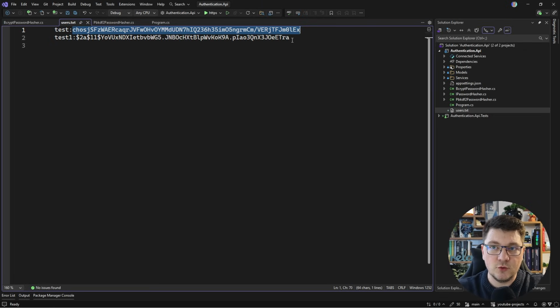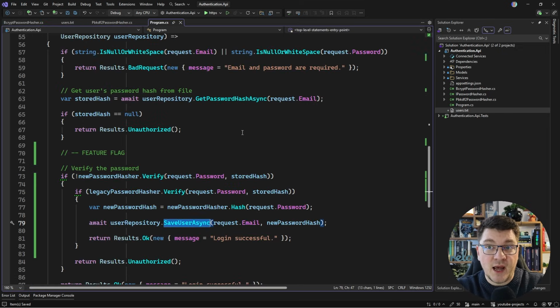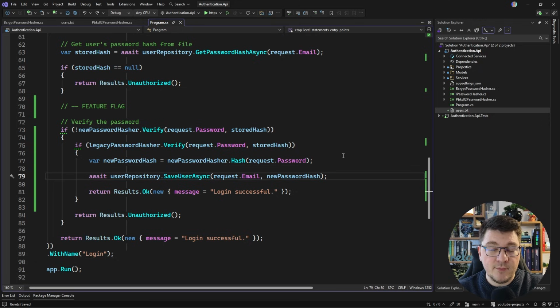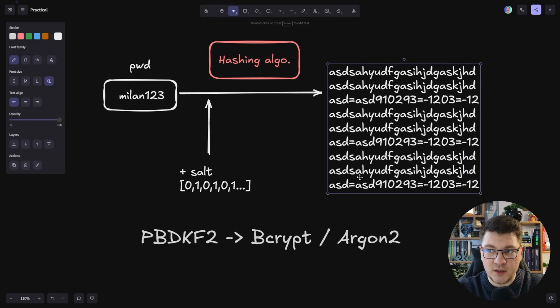Another thing you could do is just delete their password hashes, and on their next login attempt, if you detect that this user doesn't have a password hash, you can force them to go through the process of setting up a new password, but you would have to implement this securely, for example, by generating a temporary password reset token that you could send them using an email. So this is an example of how you can migrate from one hashing algorithm to a different one without breaking login functionality for existing users.